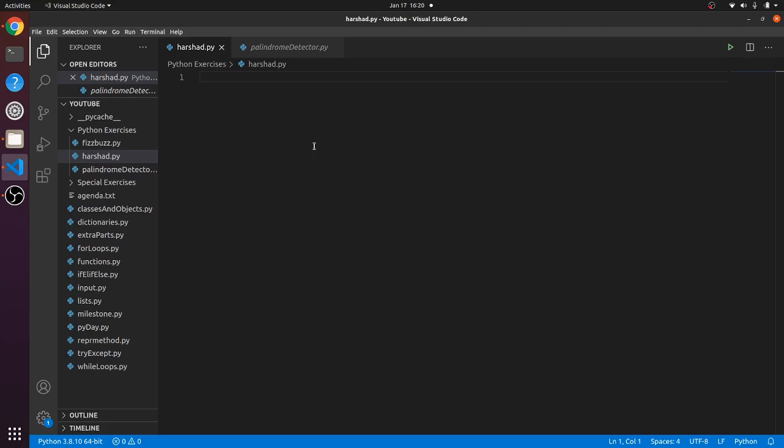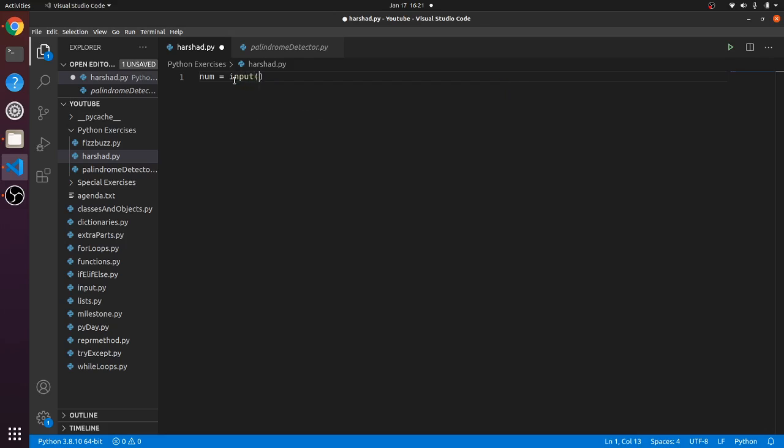So, for example, 40. When you add up the digits, 4 plus 0, you get 4. No, that's not a good example. Let's take 4040. When you add up the digits, 4 plus 0 plus 4 plus 0, you get 8, right? Now, when you divide 40 by 8, you're not going to get a remainder, so you know that it's divisible by 8. Another example is 18. You add up 1 and 8, you get 9, and 18 is divisible by 9, so it's a Harshad number.